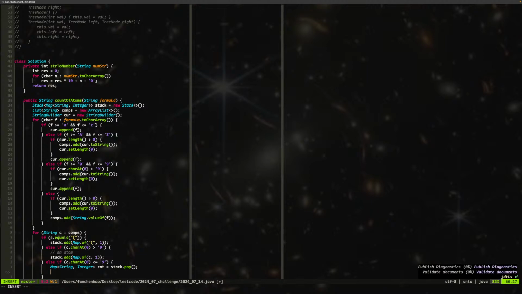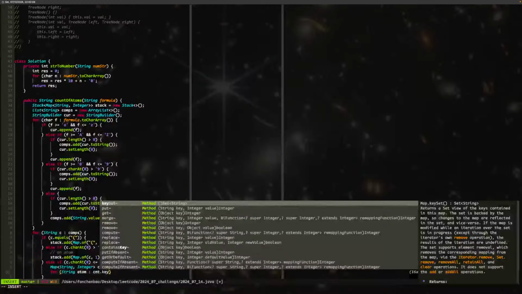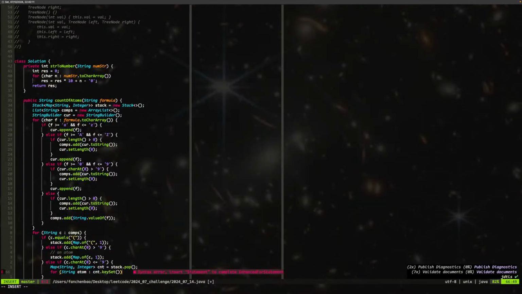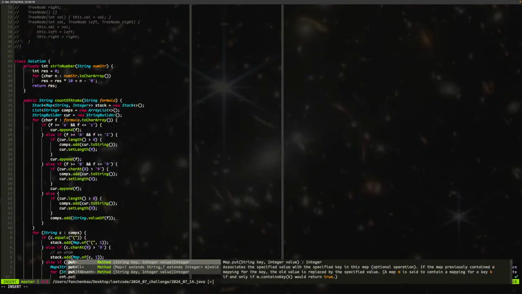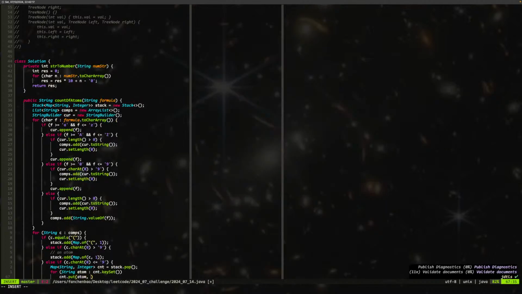Then we'll say for string key atom of count dot key set, count dot put atom, count dot get atom times count and int.